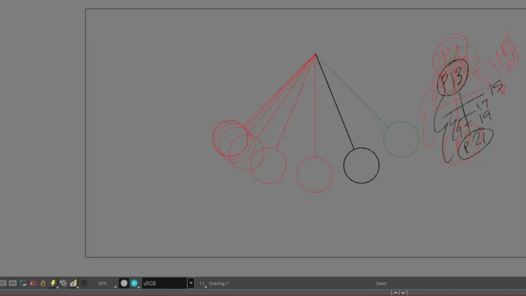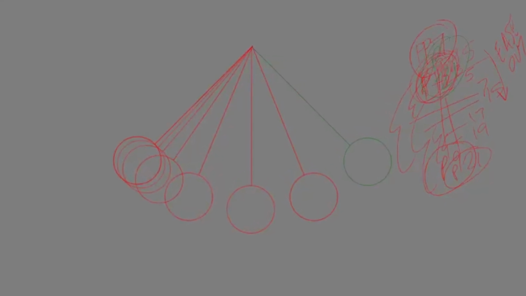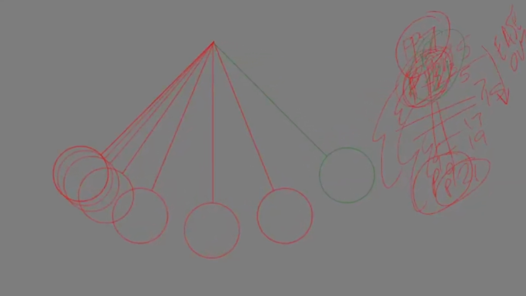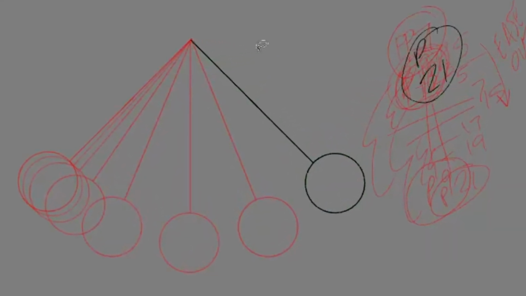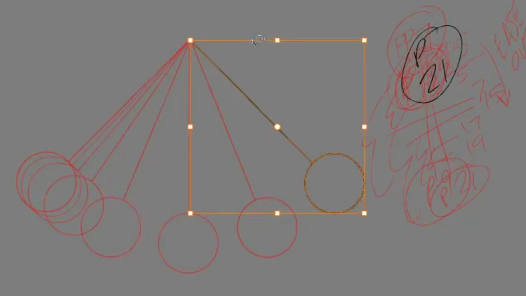Okay, so I'm going to do it 2 different ways. I'm going to show you if you take this one and this one, and I'm in the middle there, so I'm going to delete this key right here. And I'm going to go back to this one here. I'm going to select it like this. I'm going to copy it, Control C to copy. I'm going to move back to that blank frame right there and Control V to paste.